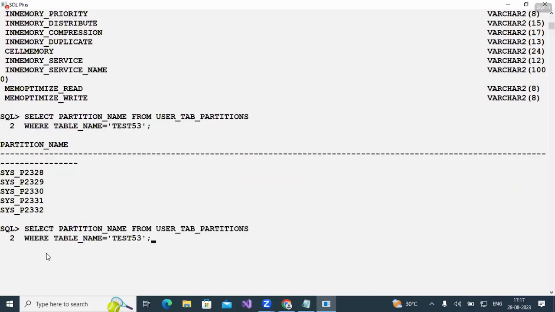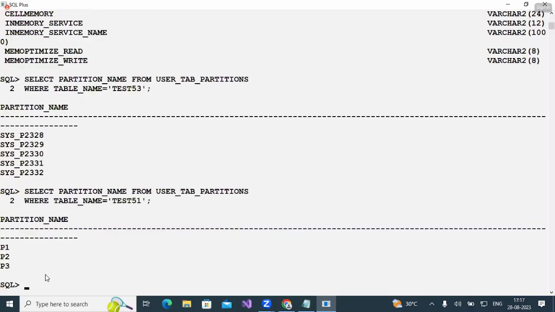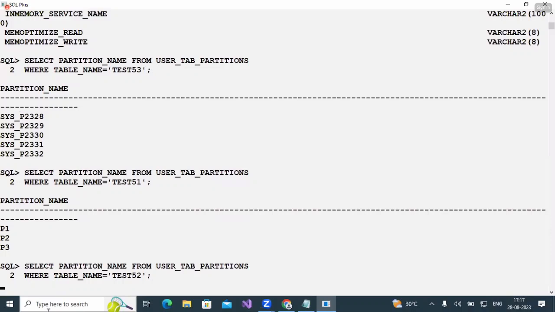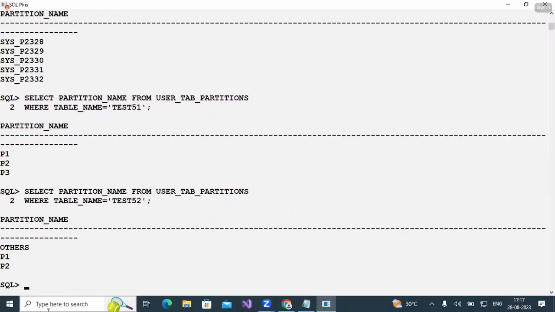What is table 51? If you see 51, how many partitions did we create? Three. P1, P2, P3. Next, if you want to see the partitions of table 52, how many? Three. P1, P2, others. So on this table, how many partitions we created, I can see with this syntax. So take this syntax now.